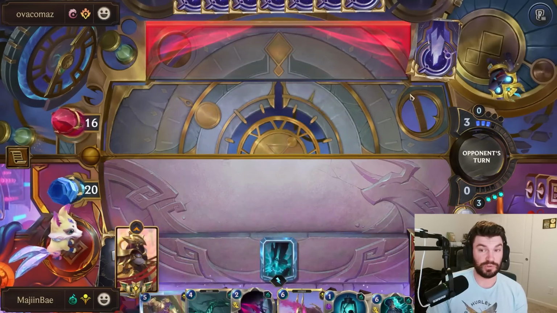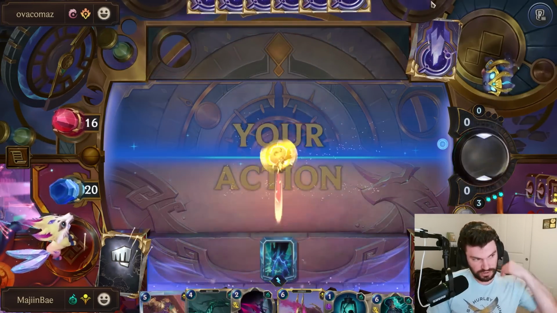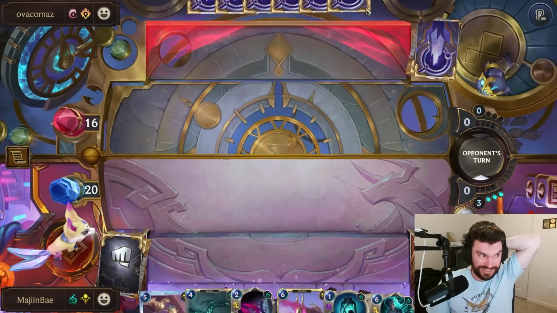Just get it out. That was a very good turn for our opponent. And the Aftershock. Very strong. We don't have any slays for Nasus either.